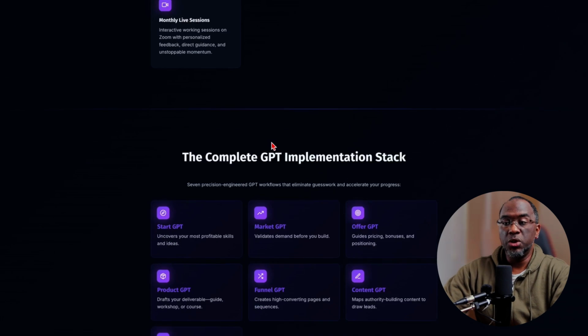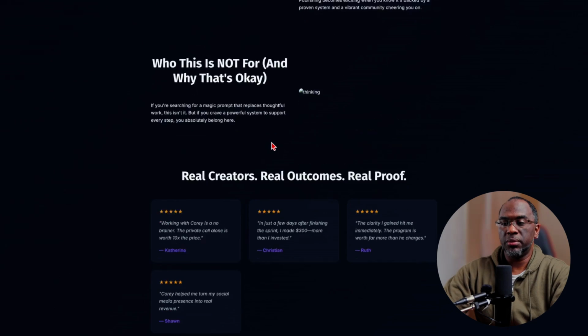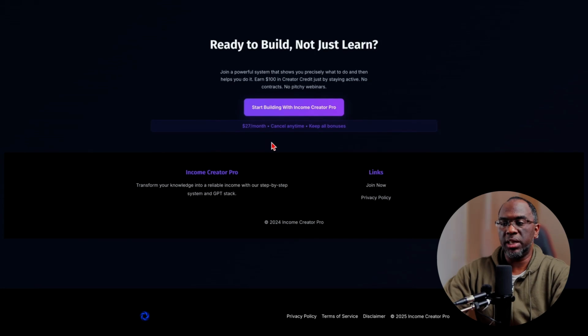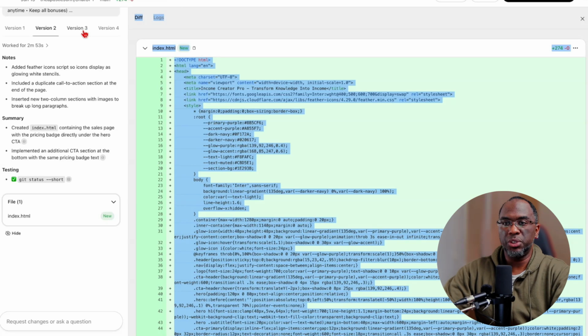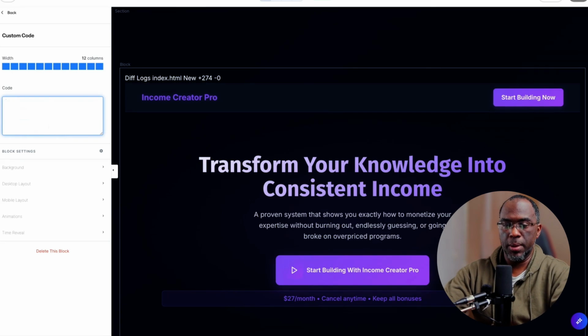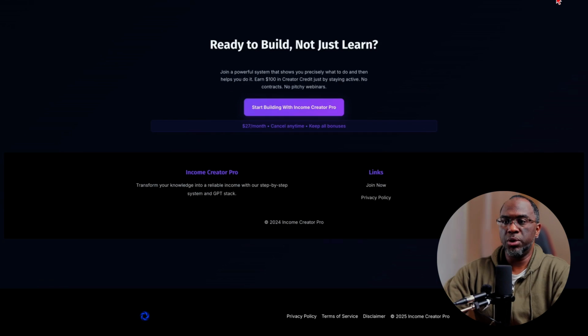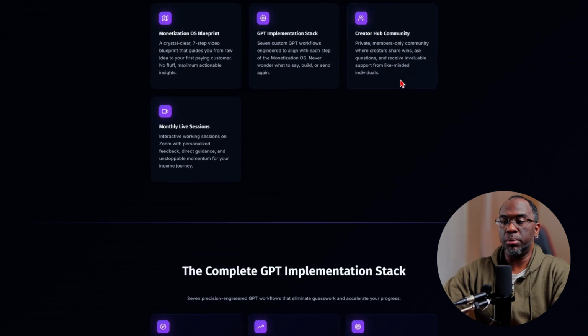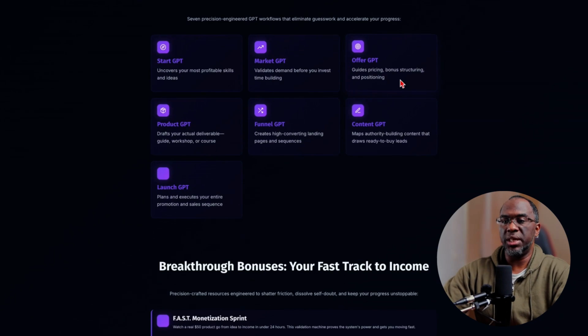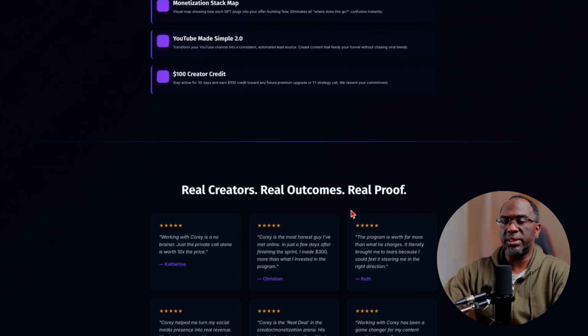Scroll down, and you can see there's pretty much the same thing, right? It's less testimonials that time. Go back to Codex, version 3, copy, Command A, paste, save, preview. All right, so the images are showing up on this one. We can also see that there's some wrapper keeping everything tight in the middle.